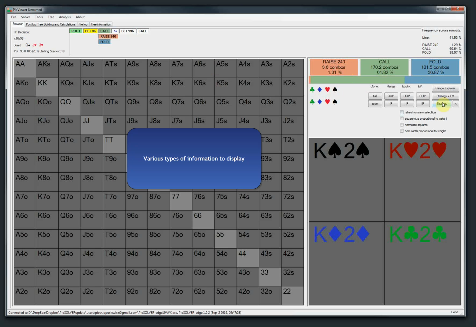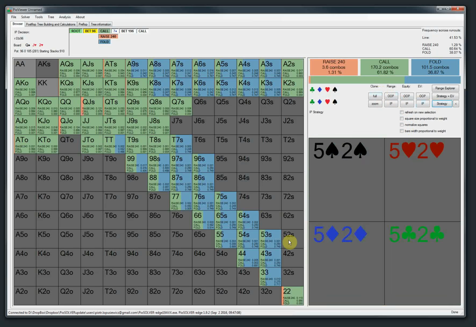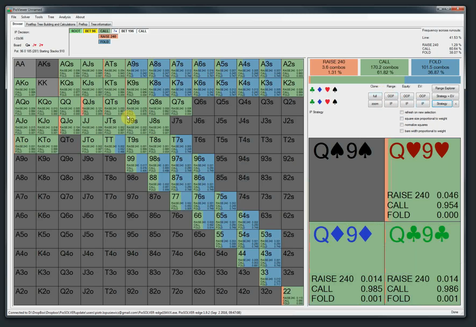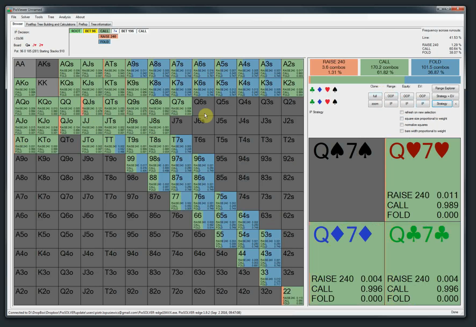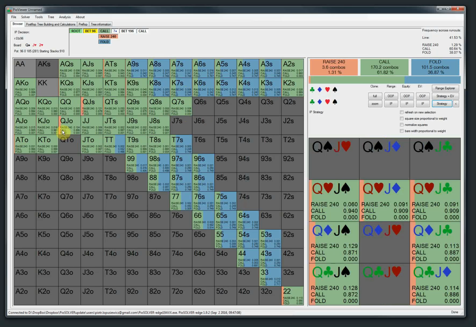So there are buttons here which we can use to display various data. So first, let's see, for example, a strategy. So when you click that, you can see how the strategy looks for IP decision. So in green you can see calls, in blue you can see folds, and in red you can see raises.